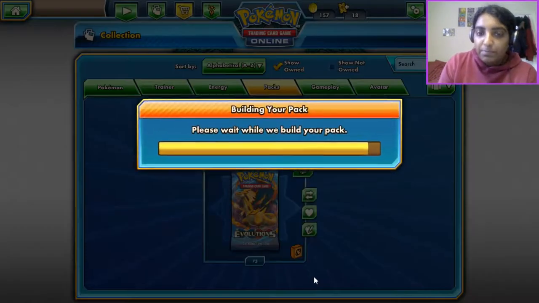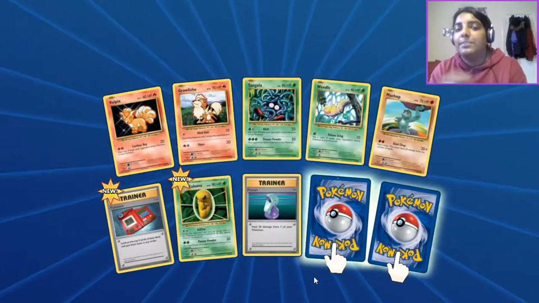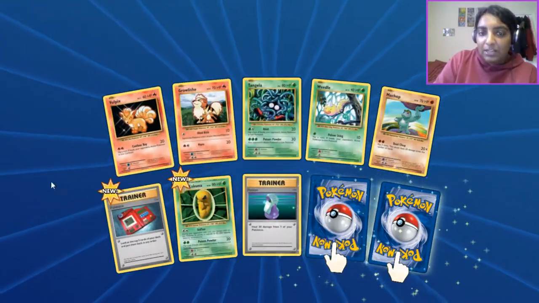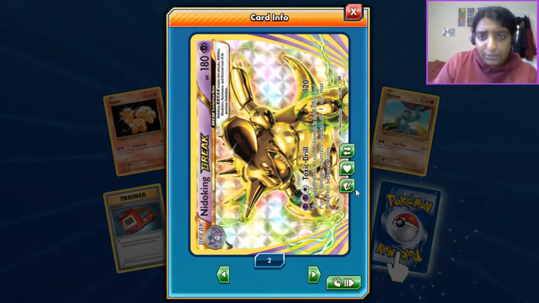But if you win any of the matches, then you get extra packs. So let's say you won 2 matches, then you would get 3 consolation packs plus the 2 packs for winning, 5 packs. I only got 3 packs because I lost all of my matches, all of them. Oh, we have a Nidoking break, I take that. I lost all my matches.